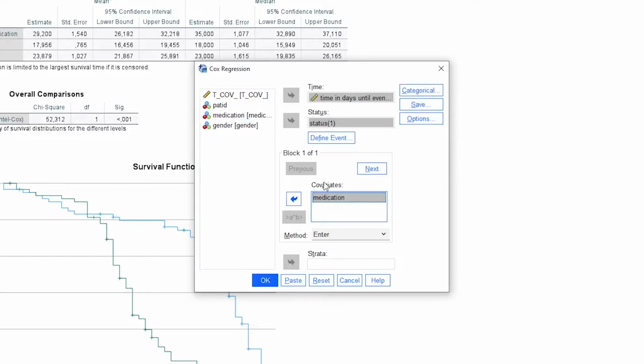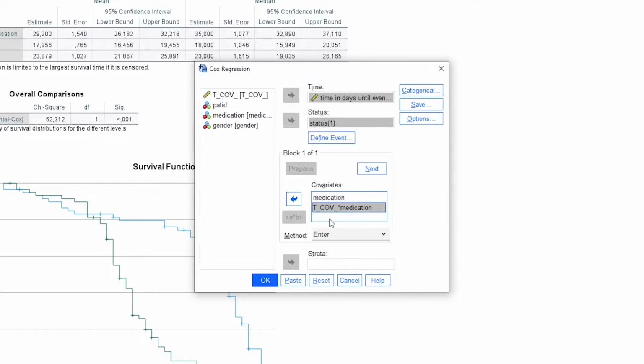And then in addition to that, we want to make an interaction term between that time-dependent covariate as well as our medication covariate. We do that simply by holding the control button on our keyboard and then selecting both of these variables. Depending on whether you use a Mac or a Windows, it can be a bit different. For a Windows, it's the control button. Select them both, then the A times B function will be available. You press that and SPSS will automatically generate an interaction term for you.